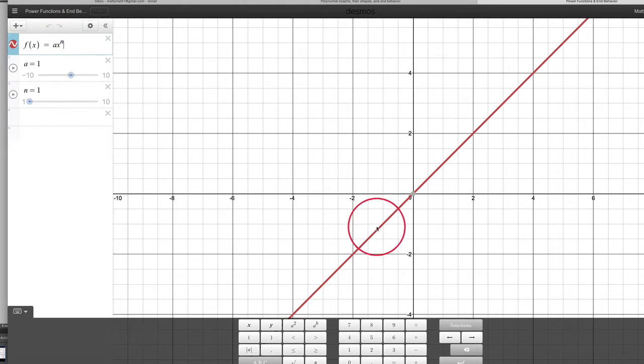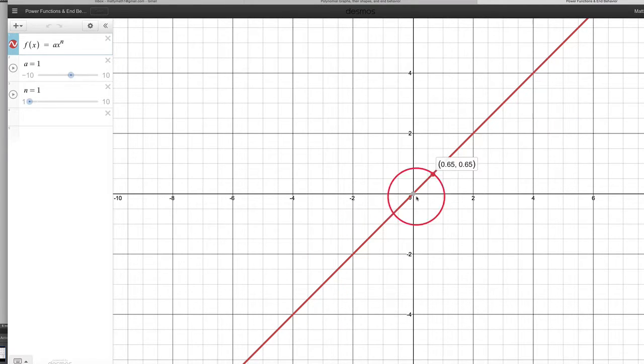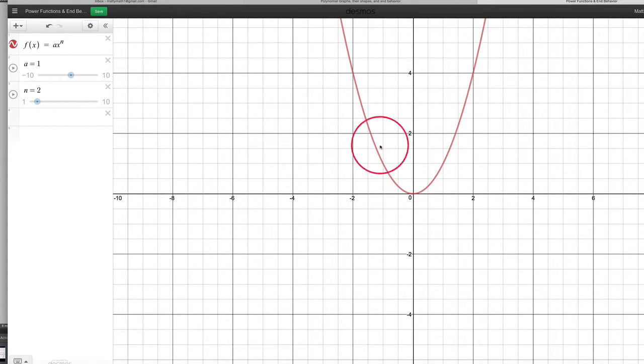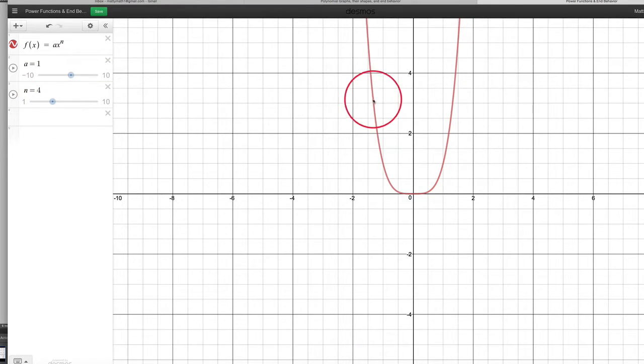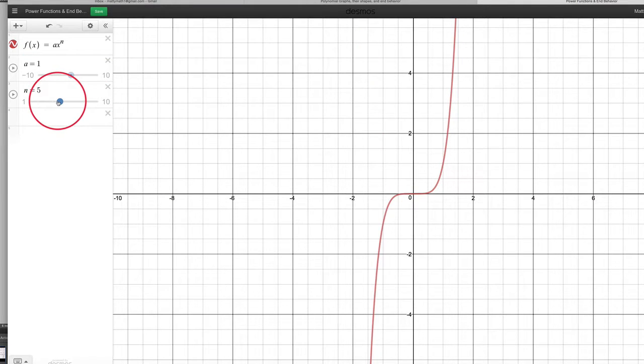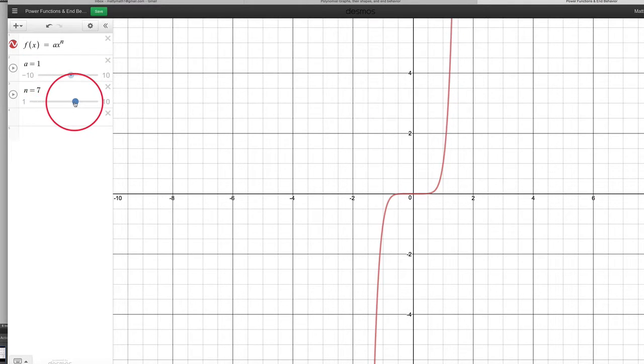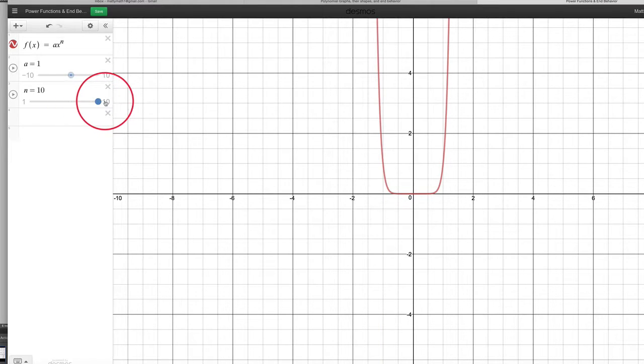What I want you to see is the behavior on the left compared to the behavior on the right of our graph here as the degree changes. And so when the degree is 1, it looks like we fall on the left and rise on the right. When I change this to 2 here, we all of a sudden get some quadratic graph that rises on both the left and the right. How about third degree? Third degree gives us this cubic graph here that falls on the left but rises on the right. And if we go to fourth degree, we again have something that rises on the left and rises on the right. So what I want you to notice is that as I alternate my degree here, the end behavior on the left and the right changes depending upon what the degree is.